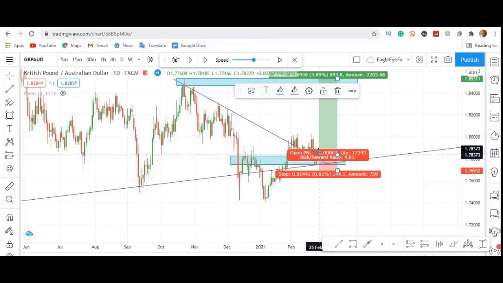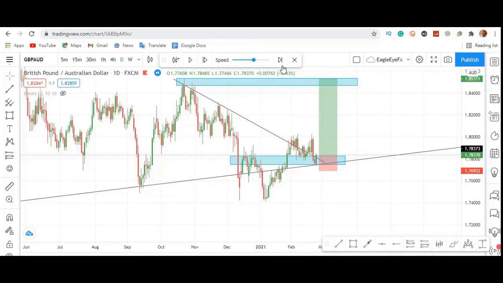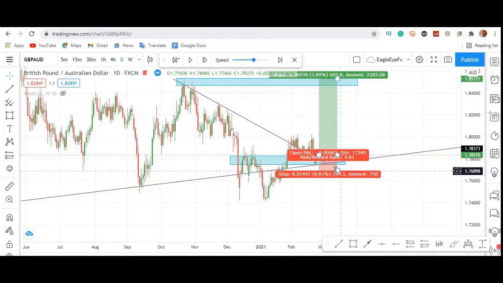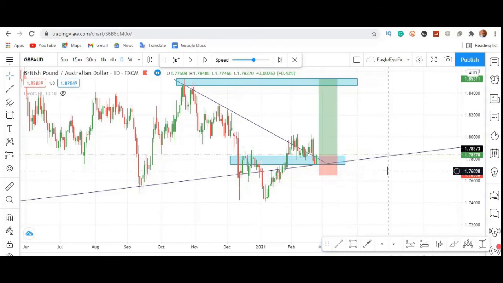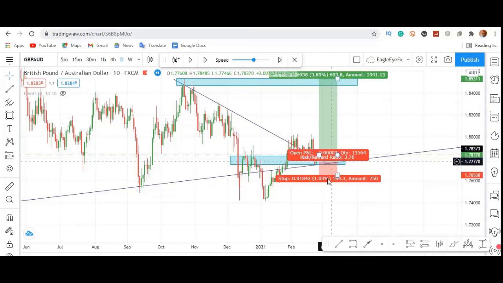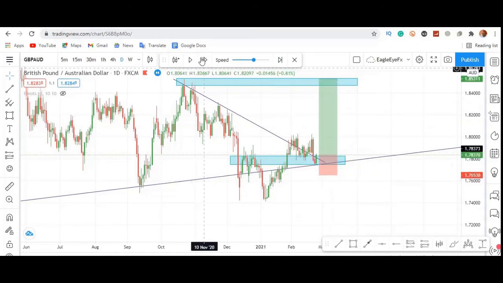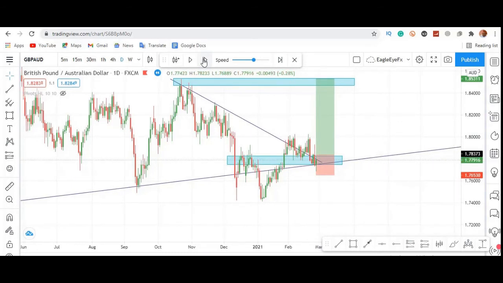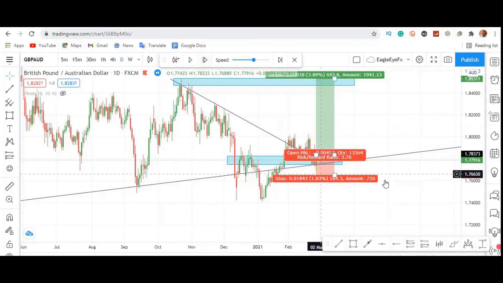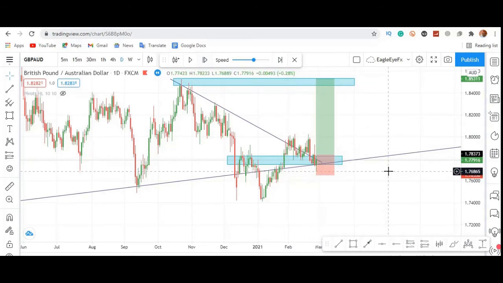Okay, then let's see how it plays out if we are stopped out. Make sure you don't put a very tight stop loss, so that you're not stopped out. Maybe in the next video I'm going to show you something that I use to determine where to put my stop loss. So I'll put my stop loss down there, and let's see how it plays out. Okay, if you can see it, we were almost stopped out. If you put it too tight, you'll easily be stopped out.